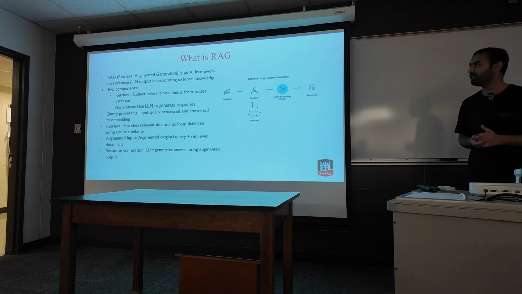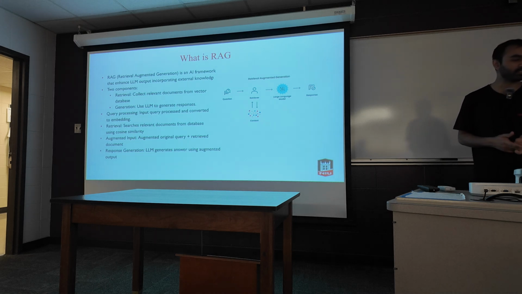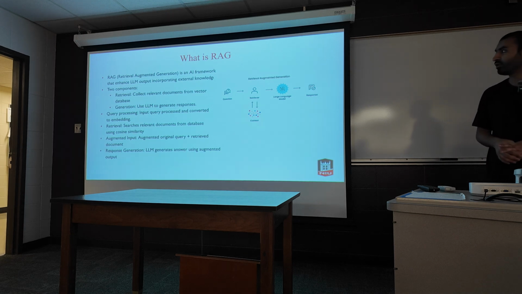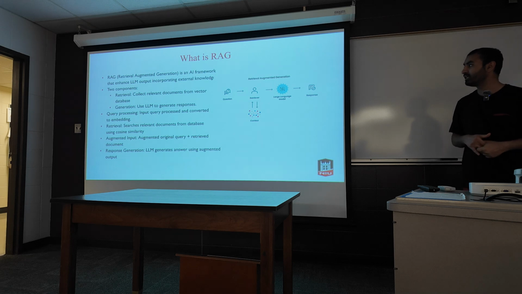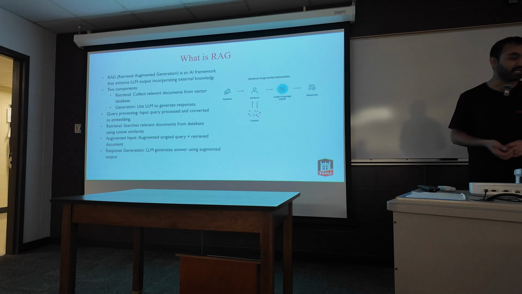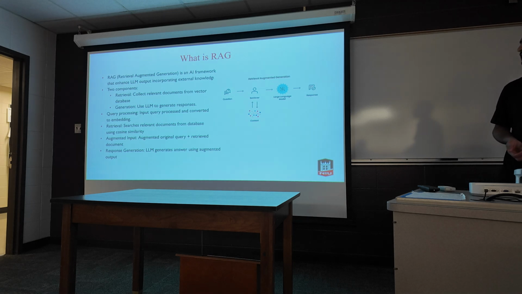In RAG, there is query processing, where the input query is processed and converted to an embedding. There is retrieval. There is augmented input, which is the query and the text from the external context, and then the response generation. Response generation is done by the LLM, the large language model.